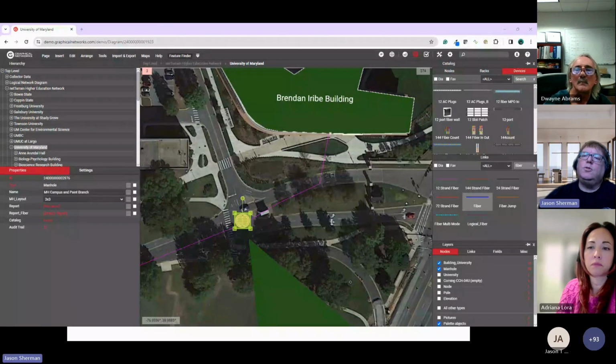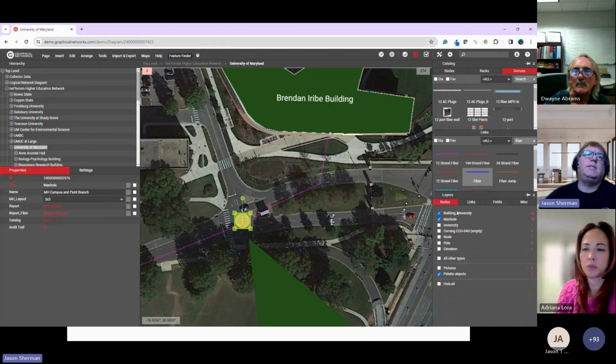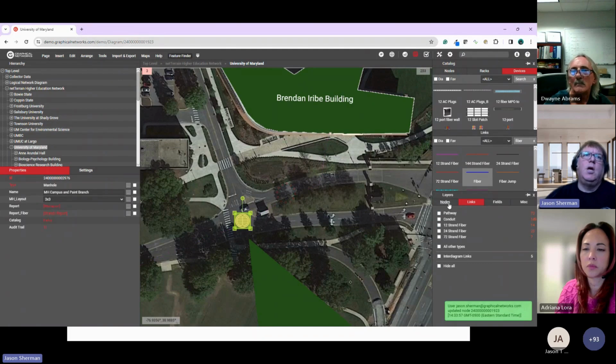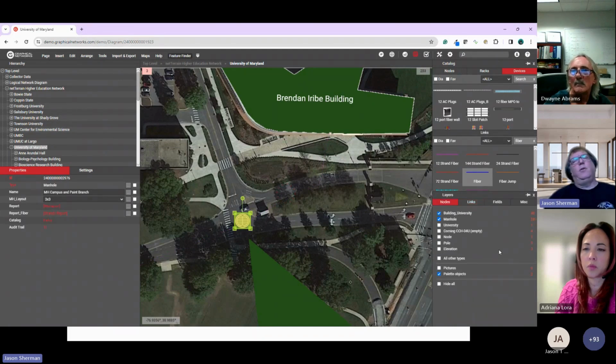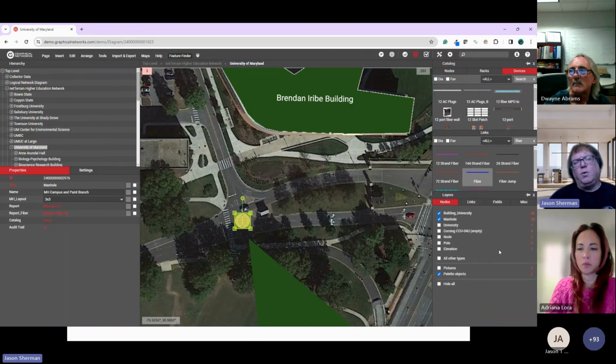Turn what you want on and off. Yeah, we do have filtering in layers on the right-hand side of the screen where you can turn things on and off, but our layers are different if you're an AutoCAD person, right? AutoCAD has a layer that's basically a whole diagram of stuff. Ours is just turning things on and off that are specific to an object type. Just so you know, there are differences there, right? We're not an AutoCAD type tool.